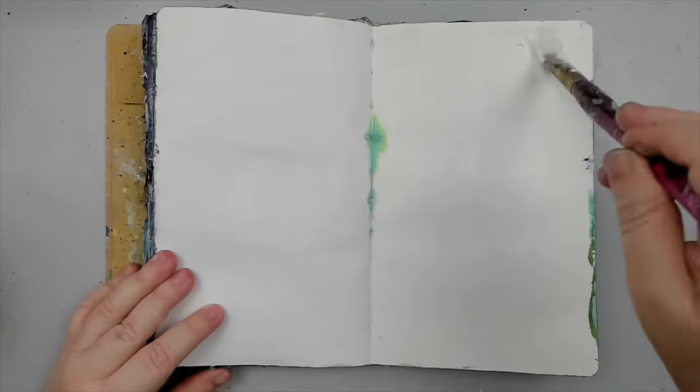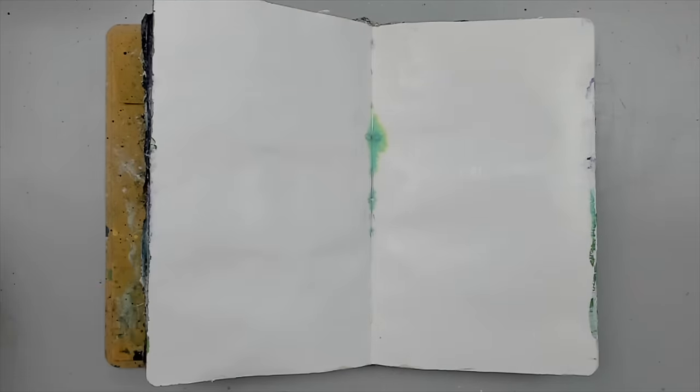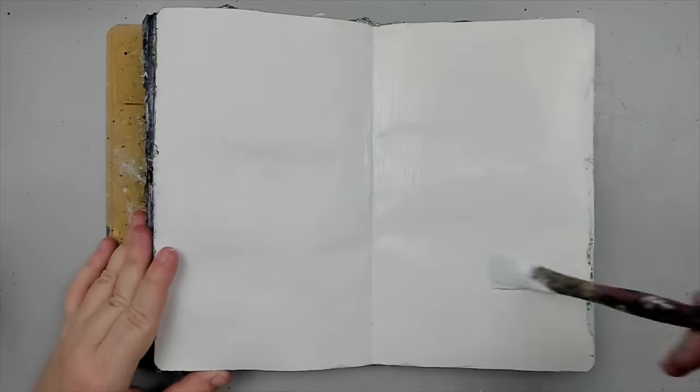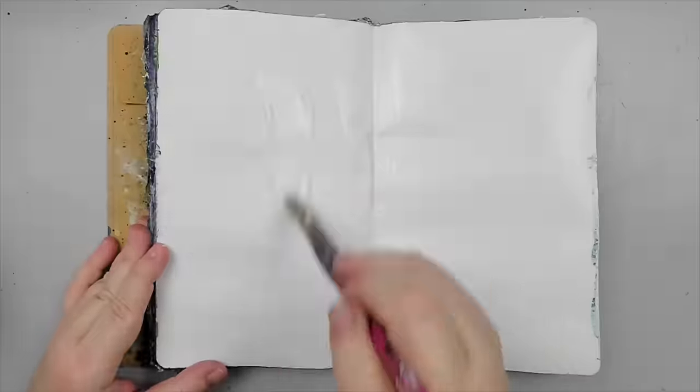Showing you do's and don'ts of mixed media is great, but it's pointless if I don't show you how to create a finished project. So today I'm going to be creating an art journal, and the first thing I'm doing is priming the pages with the same white gesso as a base. It not only protects my page, but it will prepare it for the next few layers I apply.